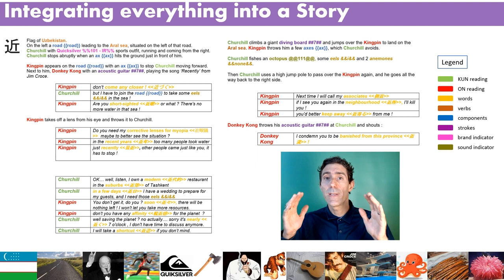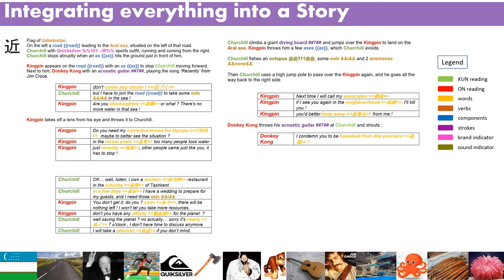Let me add a few comments to clarify. First, the title I came up with for that story is Don't Come Any Closer or I'll Axe You in 7 Pieces. So I imagine Kingpin saying that sentence in a threatening way very loudly. And maybe you spotted in this title a few references to some of the dimensions. Come closer, that's one of the meanings. Axe, that's one of the components. And 7, the number of strokes. So this is a good title because it helps as a trigger to recall the full story.